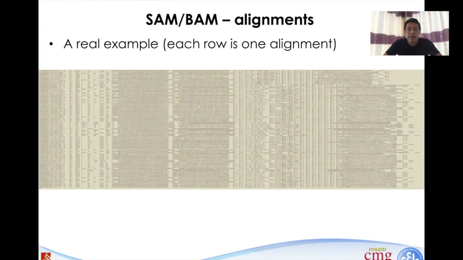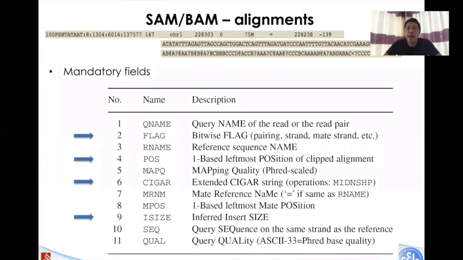All right, so now let's go into the real data. This is one of the datasets that we generated in our sequencing center quite a long time ago, and this is just a brief screenshot of it. As you can see, there are many different lines here, and each line corresponds to one specific sequencing read. So let me zoom in a little bit. This is just one of the lines, and you can see there are many individual fields available. The first part is in this part.